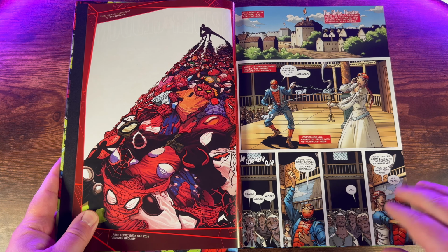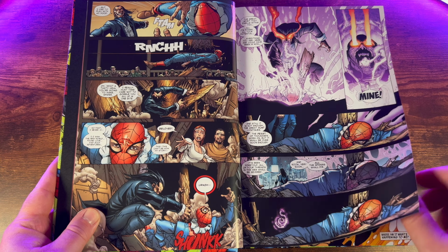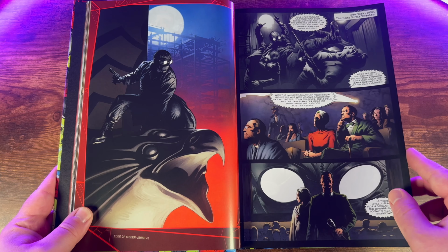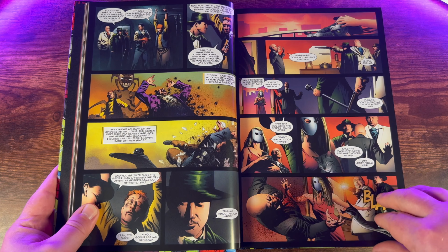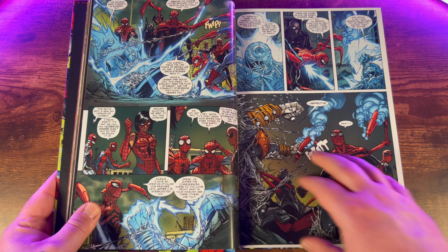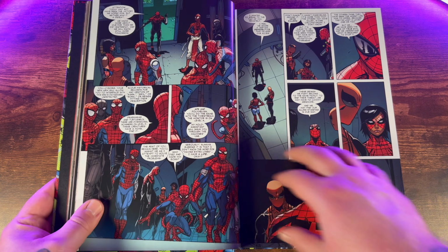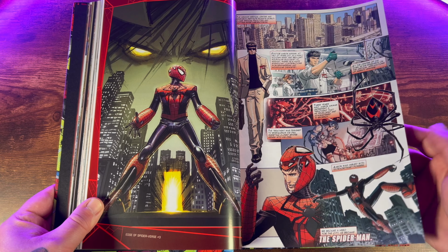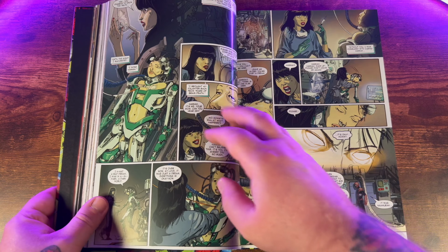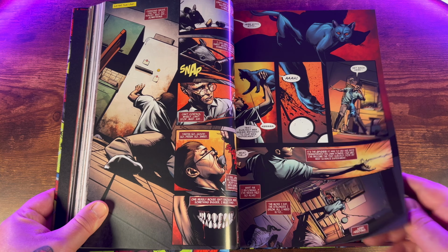And just jumping in, man, from looking at it, it has really good artwork. Definitely unfamiliar with this material, so I'm looking forward to reading this. And it collects a lot of stuff. Spider-Man Noir there. So this omnibus does contain, let's see, Edge of Spider-Verse 1 through 5, Spider-Verse 1 through 2, Superior Spider-Man 32 through 33, Amazing Spider-Man 7 through 15, Spider-Man 299 5 through 8, Scarlet Spiders 1 through 3, Spider-Woman 1 through 4, Spider-Verse Team Up 1 through 3, Free Comic Book Day 2014.